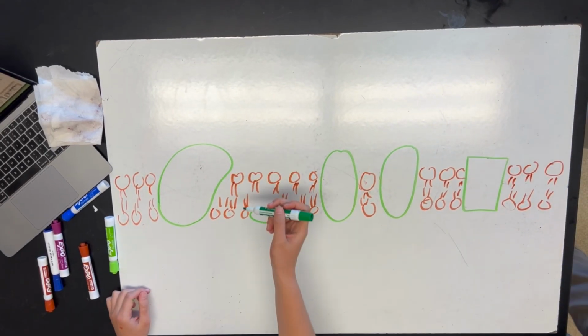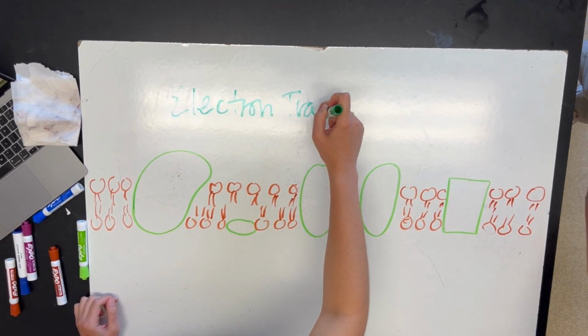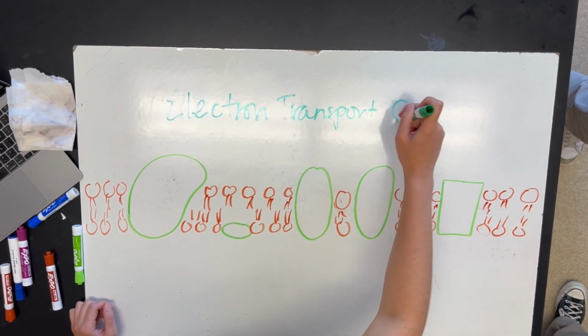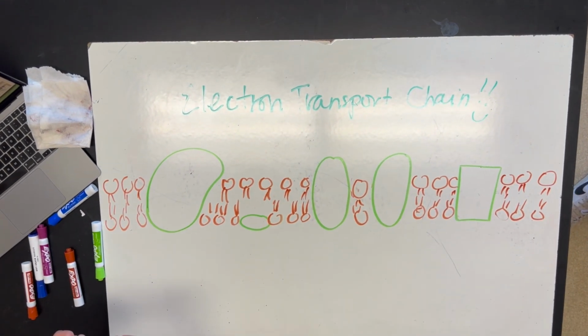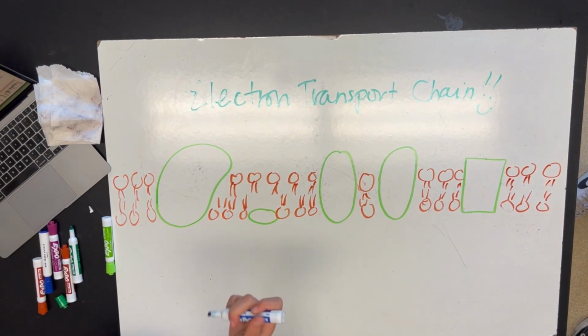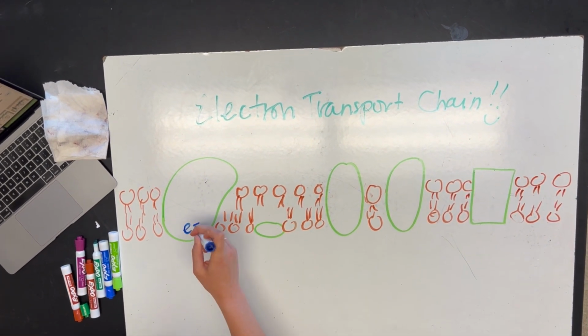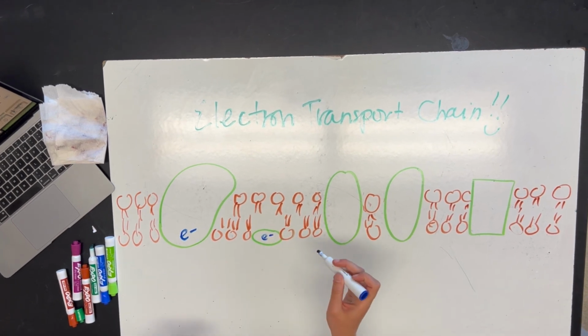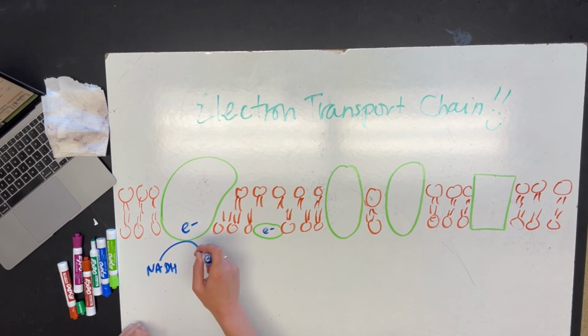The electron transport chain is a vital process that occurs in the inner mitochondrial membrane of cells. It plays a central role in cellular respiration, which is the process by which cells generate energy in the form of ATP. The electron transport chain consists of a series of protein complexes and electron carriers embedded in the mitochondrial membrane. It receives high-energy electrons obtained from the breakdown of molecules like glucose and transfers them through a cascade of reactions.